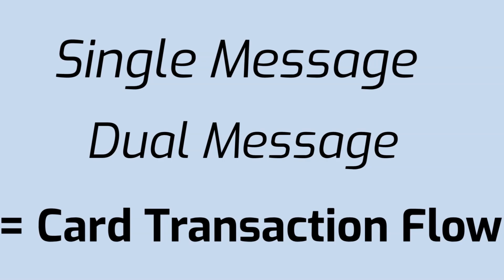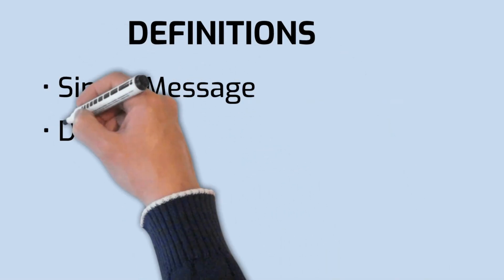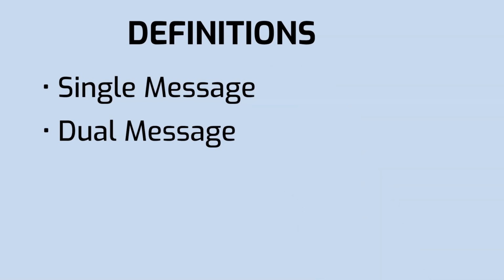Every transaction, whether purchase, refund, cash advance, cash withdrawal, or funds transfer, is either a single message transaction or a dual message transaction. Let's start our discussion with some basic definitions. Single message, dual message: this is a count of the number of distinct messages or records required to set up the transaction for settlement. Settlement is a separate action after the transaction to move funds. In part, this is because most funds movements are done in scheduled file transfers like ACH or EFT.